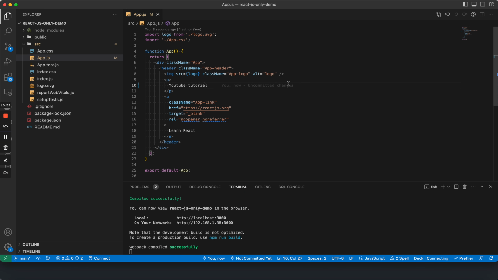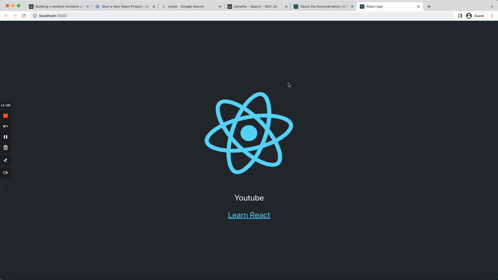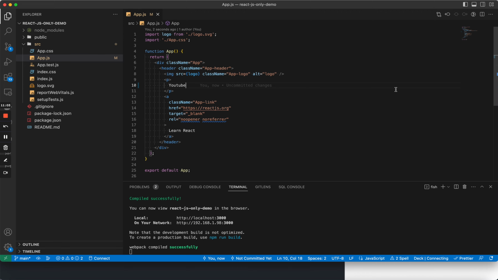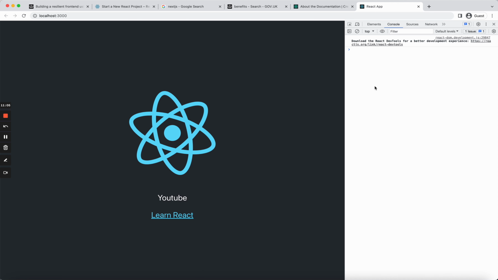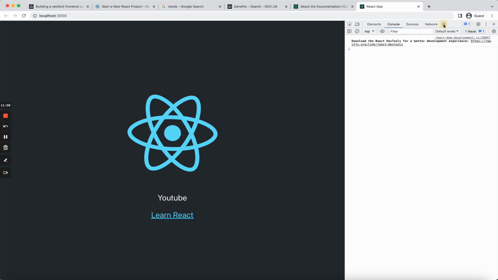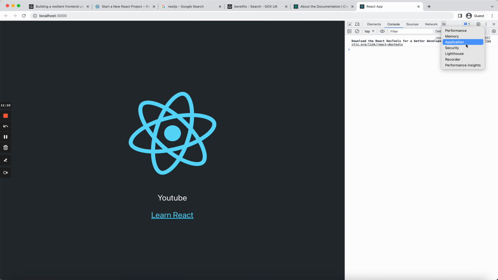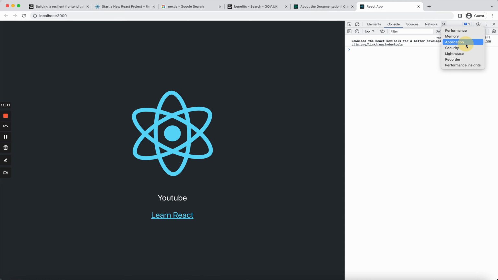So it's fast, hot reloading, all of the nice stuff that developers choose React for, because of all of these nice features. It's so nice to not have to wait for a compiler to compile your whole piece of code. As soon as you save, it's there, it's ready to go. So I'll show you what happens, because it's a purely front-end application, and it's all JavaScript based. There's no compiling to HTML or static site.